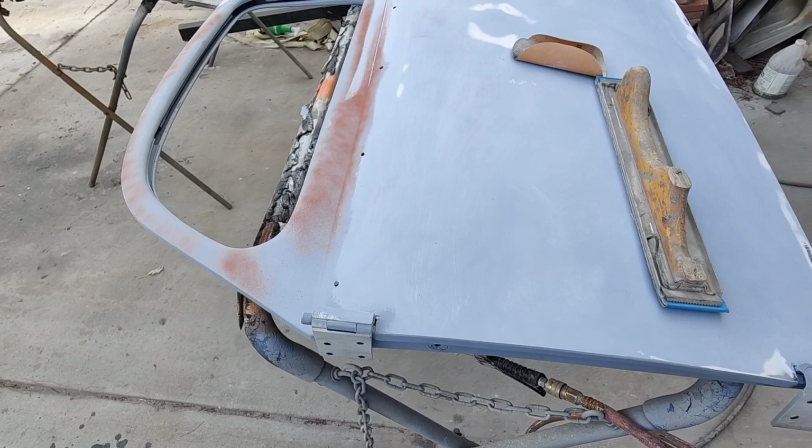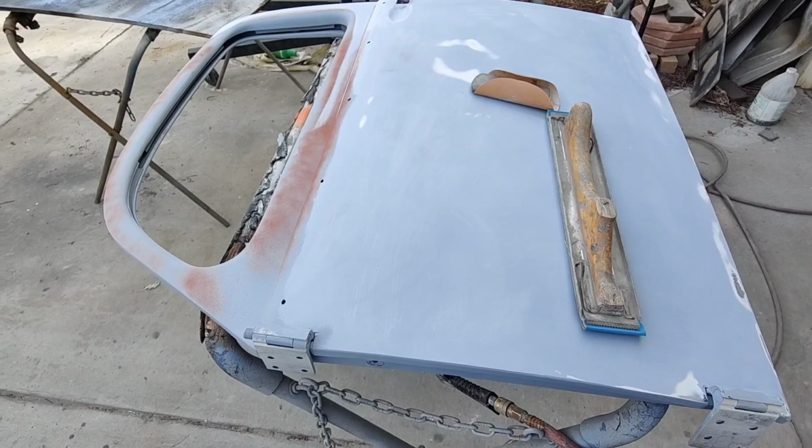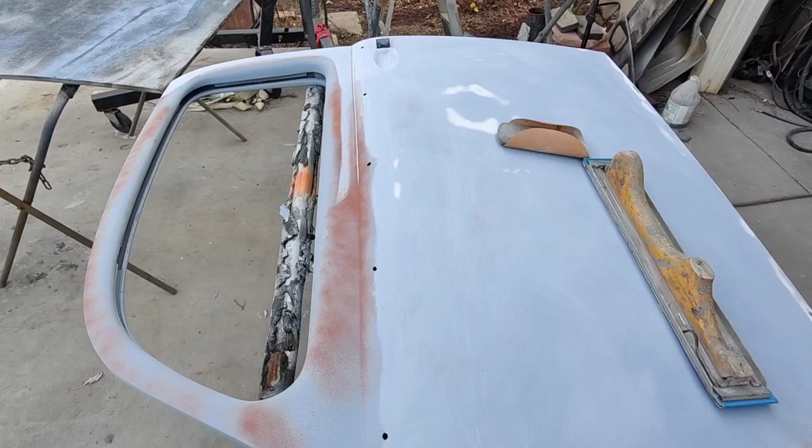It's not like you blindly go over it with the DA, and that's where people make the biggest mistakes trying to DA block stuff. They'll be going blindly over it. Oh yeah, there's a low spot, so I'll just push down on it. You do that with a hand block and you're going to get the same crappy results. Just pushing down on the DA, just having the DA there.